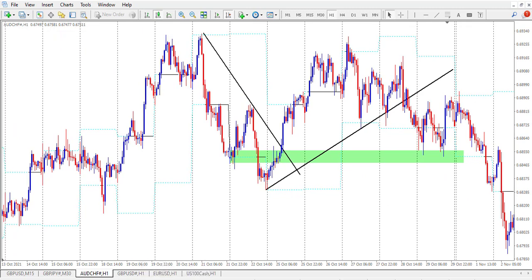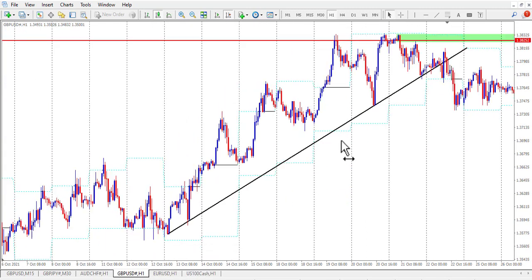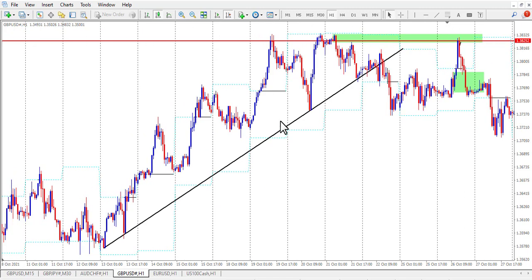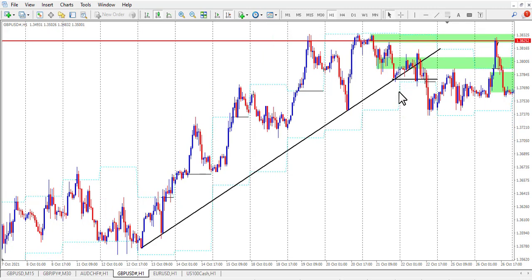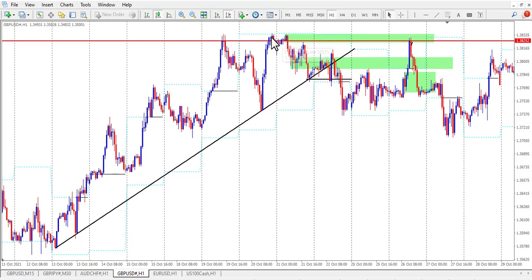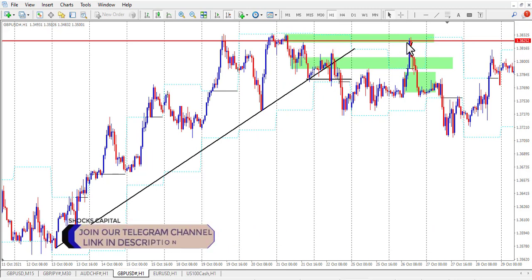We have GBP USD. If you look at this, you see we have a trend line. This is a trend line break that happened here. Then the break of structure is here at the trend line, which means we are not considering this break of structure. We need something above the trend line. So this zone is out. This zone is out. We are not considering this. That's why we marked this order block for price to retest, because we want something above the trend line.